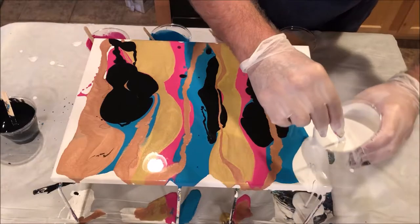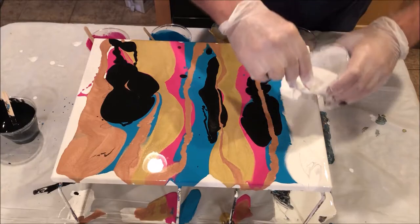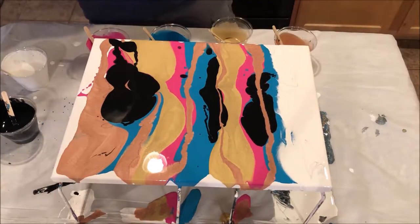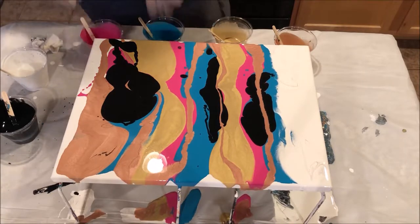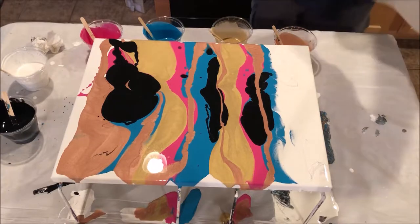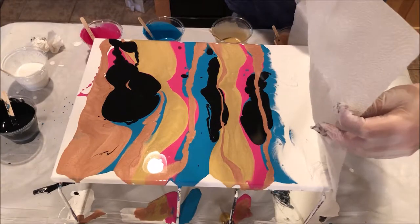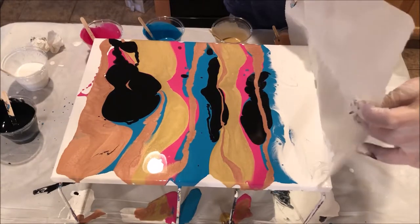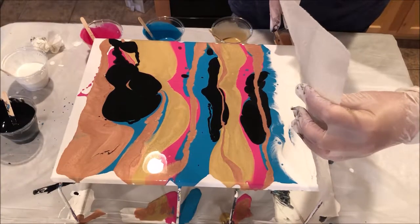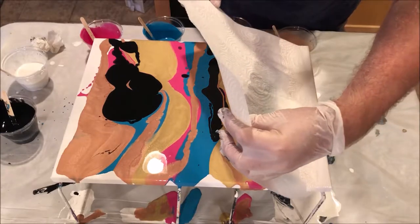So we add our accent color to the side. As you can see I got a little bit of the black kind of got sprayed into it when I was doing the silicone. So once you have it as you like, take a damp paper towel and spread it along the edge. And once it's even, very gently pull it across.